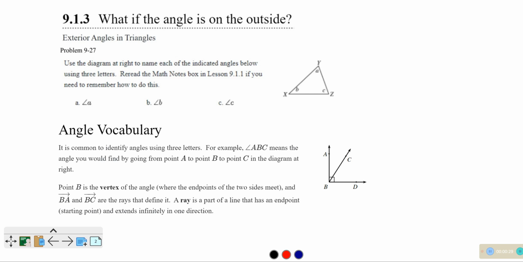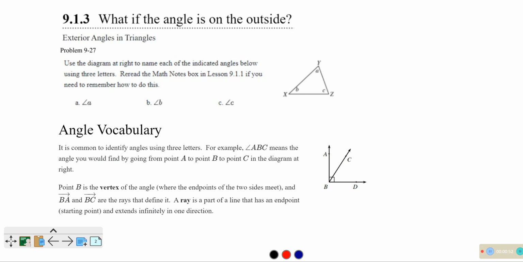Mathematics is all about being efficient. Sometimes there is the long way and then there's the shortcut. And when you are doing angles, you are trying to find the fastest route there. There are some shortcuts in mathematics if you know how it's behaving. So let's go ahead and start with some angle vocabulary.